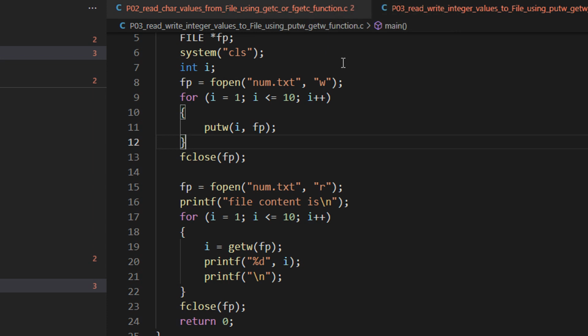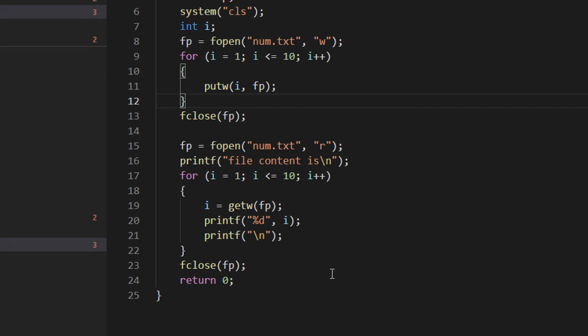Regarding getw for characters: usually the syntax says that getw is for words, and words are referred to as integers only. You may use it, but sometimes the output may be correct and sometimes it may be gibberish. So avoid getw for characters. For integers it is all fine, but you can of course use getc for integers also, because an integer itself is a character in its own representation.